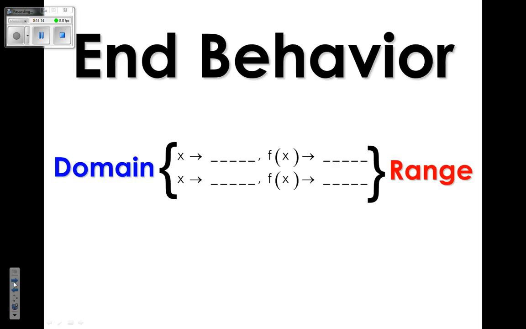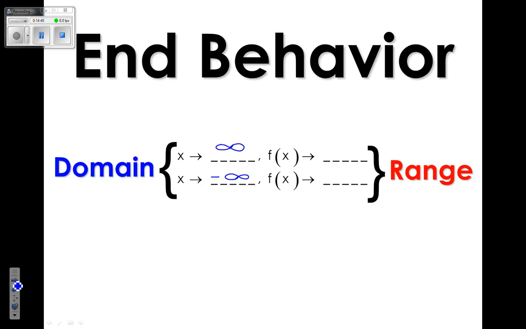I'll show you increase and decrease when we get to the graphs. End behaviors. Your end behaviors are what's going on at the ends of the graph. In a parabola, if it looks like this, it's going to positive infinity on the ends. What if it looks like this? Negative infinity. So it always starts with, as x approaches infinity, if I want to go to the right, and when I go to the left, negative infinity.